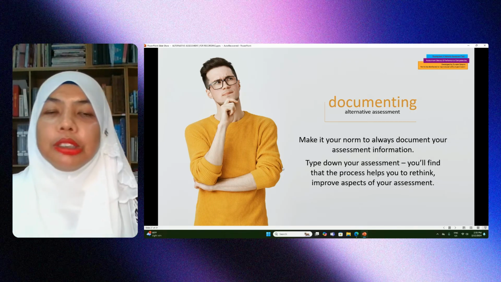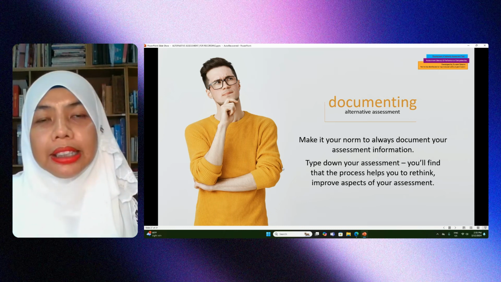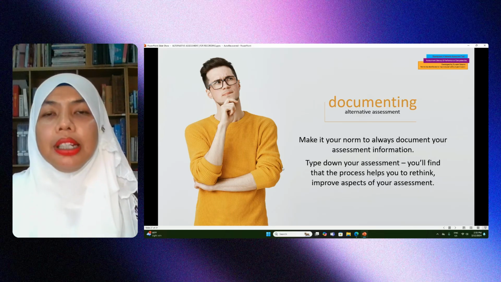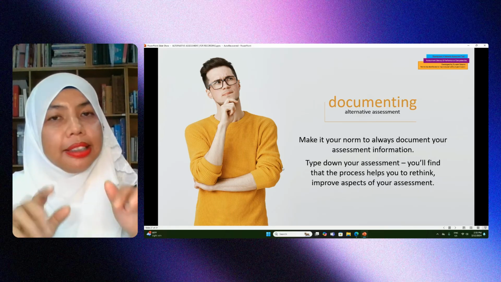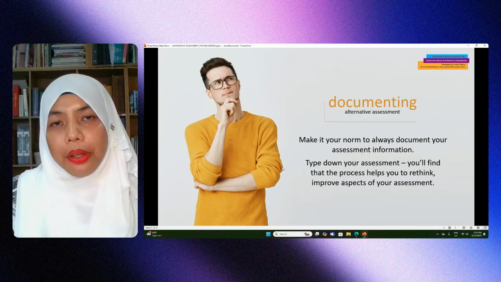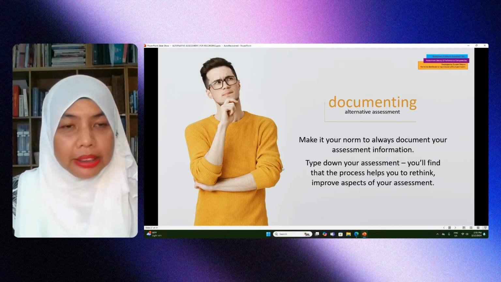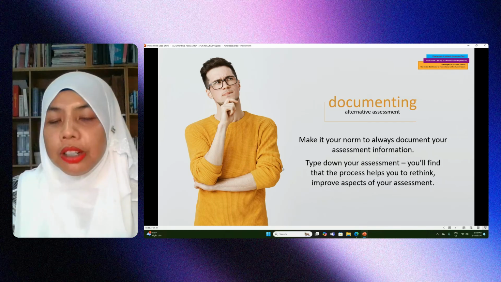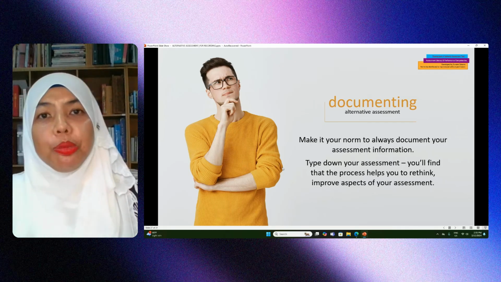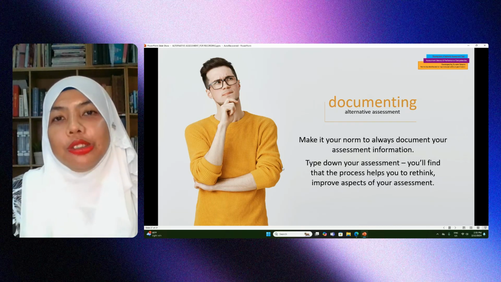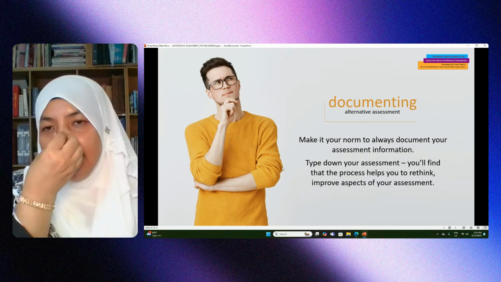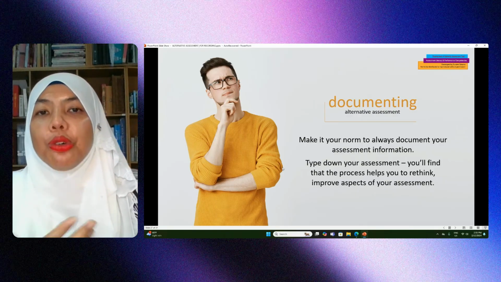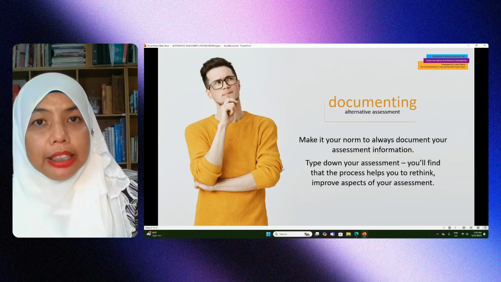For example, when students need to confirm the title of their presentation, maybe you want to come up with a Google Doc, and then students go online and type down the title in this form. Okay, and then you have this form as a reference. When students present, you can double check, kenapa awak present tajuk lain, hari tu awak confirm dengan saya tajuk lain. So at least you have something to work on. And it can also serve as a useful document kalau tiba-tiba ada auditor masuk kelas dan sebagainya.